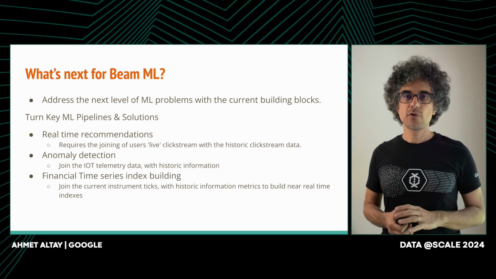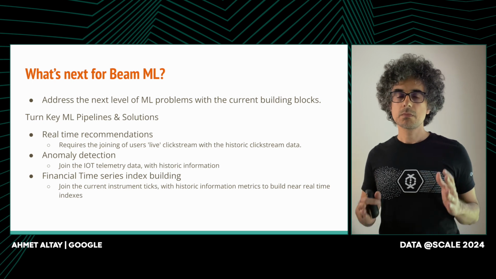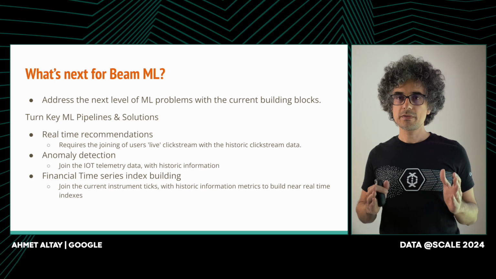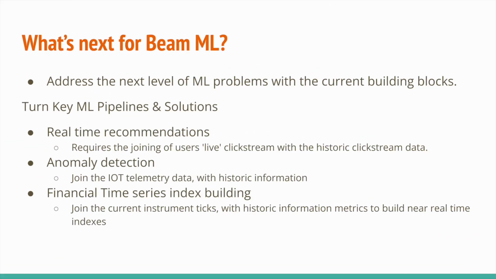And what is next for BeamML? So we have so far talked about how we made Beam usable, reliable, and efficient. We have talked about a couple of techniques that we have applied along the way. One of the key pieces that we have talked about today was turnkey transforms. Turnkey transforms allowed us to encapsulate these complex use cases and give users single-line declarative syntaxes to handle giant parts of their streaming ML journeys.